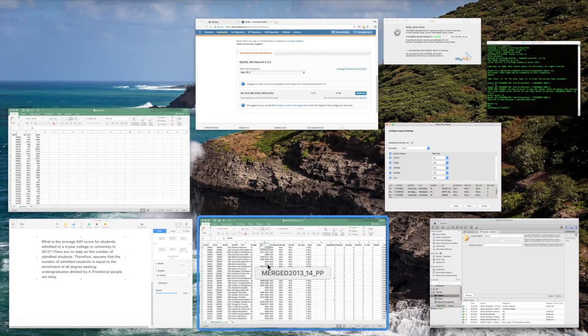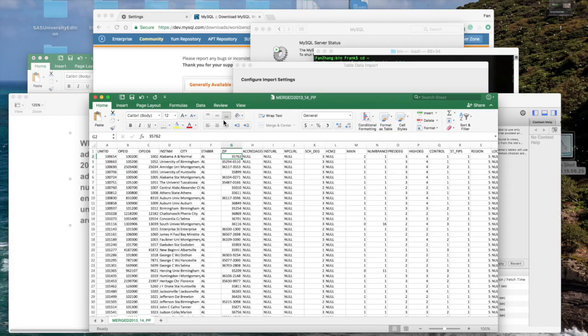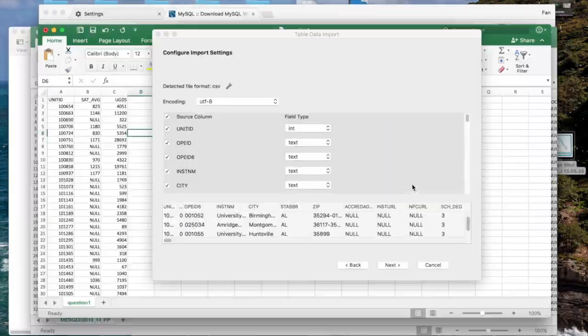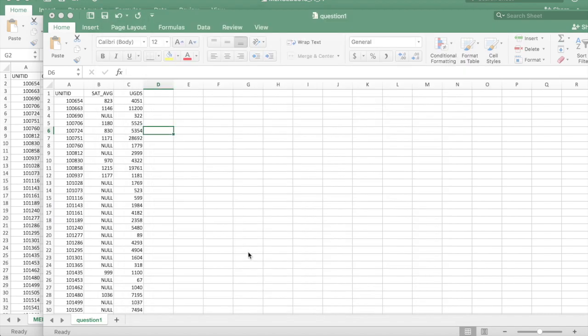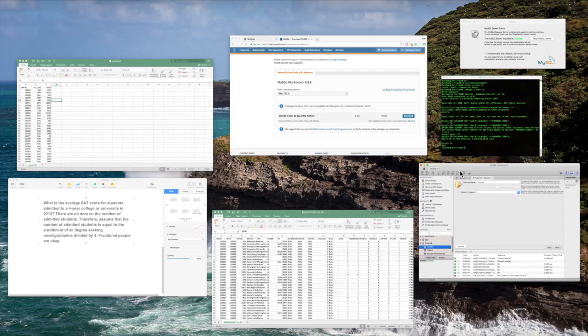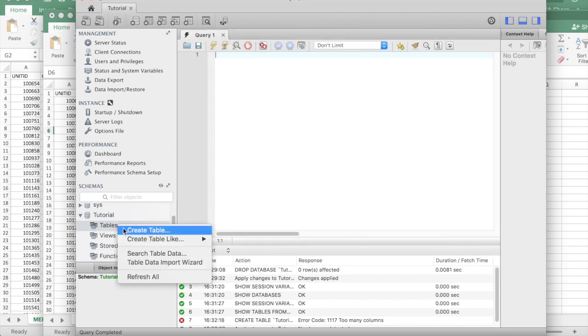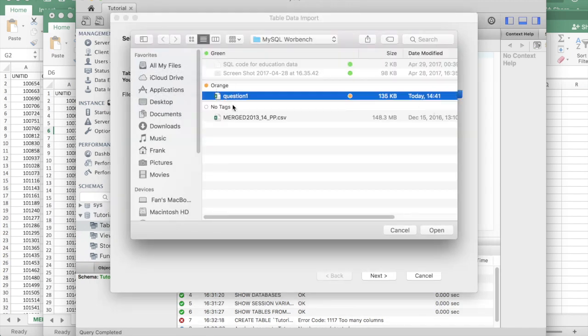So I have to extract the data I want into a small data set. I extracted the SAT average score and the undergraduate degree-seeking column here. This is a small data set, so we can try again. We import again, and this time we use this small data set.